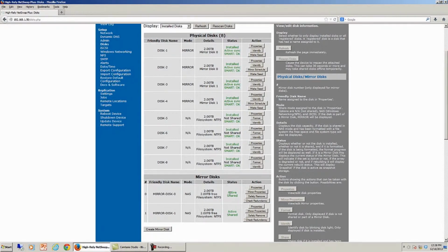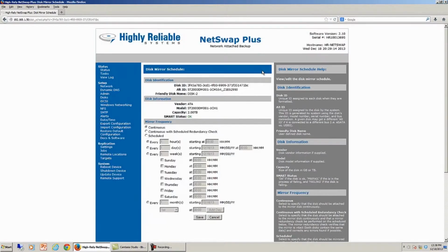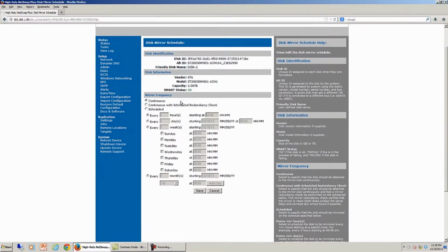And I want to show another interesting feature of mirroring. You'll notice up here under the physical disks, we have disk 1 and disk 2. Do you see where there is a mirror schedule button on disk number 2? I'm going to click the mirror schedule button, and by default, my mirror is continuous. That's what we would expect. I could schedule my mirror to occur every week on Friday night at, say, 1700, which would be 5 p.m., and save that.